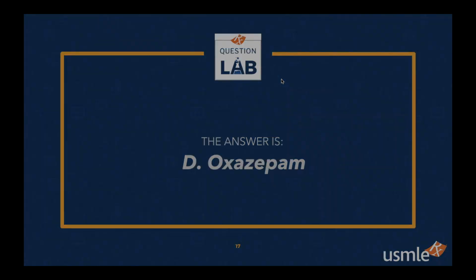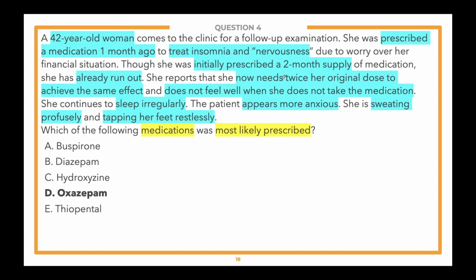Paris. Thank you, Sean. Yes, definitely another tough question here. So let's take a look at this question. You know, this patient, as you can tell, was given a medication to treat insomnia and nervousness, okay? But now she's having issues sleeping. She's even more anxious, okay? And this is what we call dependence, physiologic dependence, okay? Where you almost become dependent on a medication and need more and more of it. And that's essentially what's happening.